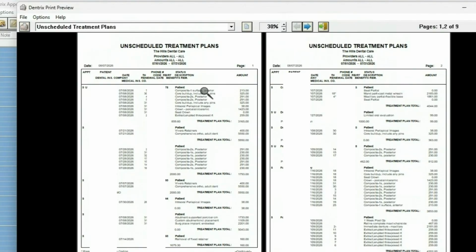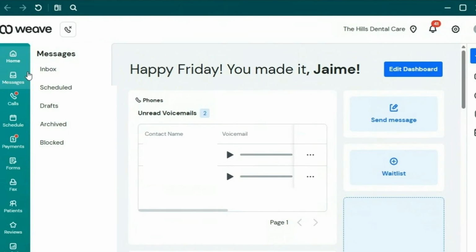Now, the other thing that I want to talk about, because I think this is the most efficient way to do something like this, is using Weave. Weave is one of my absolute favorite tools for staying efficient, especially when it comes to following up with patients on treatment. So if you have Weave already, this is going to be a great tutorial to show you how to use this. If you don't have Weave, this is going to be a great demo for why this might be useful in your practice. So still watch, even if you're not currently using Weave. I seriously think it's something that you should consider, and this is why.